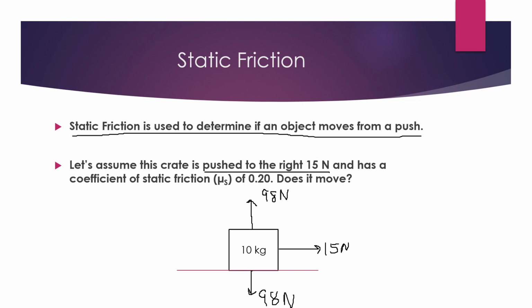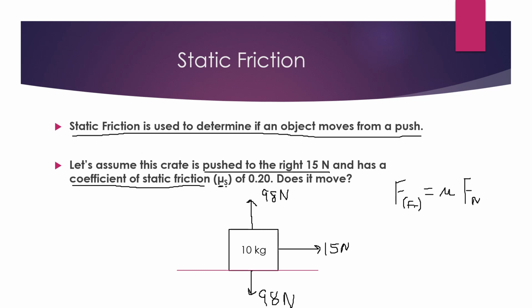So here's what we can do. Now we can mathematically calculate what the friction is on this object. Wait, I don't know how to do that. That's okay. If you don't remember, and I don't know if you guys are taking notes on these videos or not, but I'd recommend jotting a note down or two. The force of friction equals the coefficient of friction times the normal force. The coefficient of static friction, in this case, is mu sub s. The s means static, the mu means coefficient of friction.